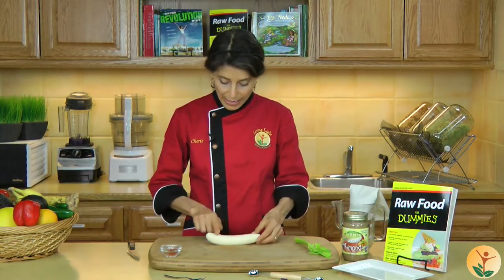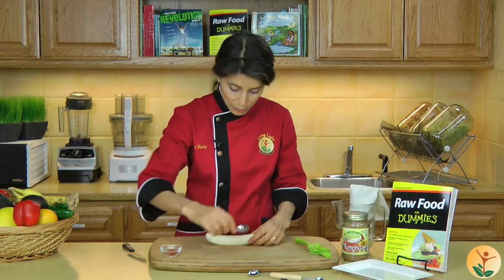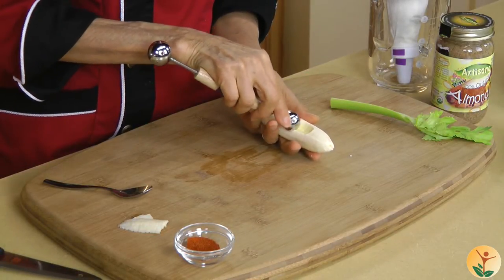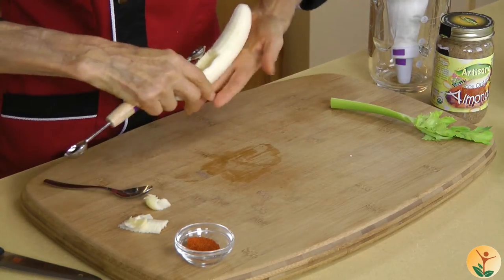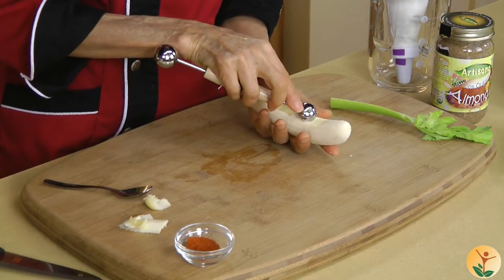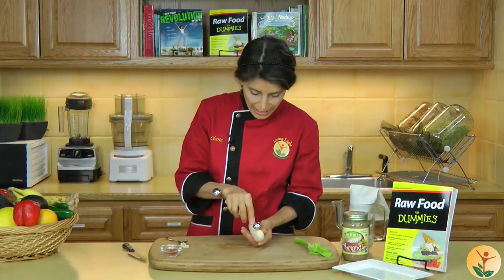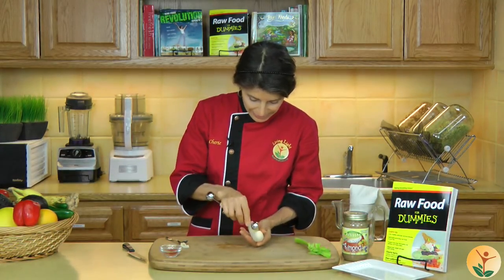Now there are different ways that we can create our boat. We can either use a knife and drag it along then use a spoon to scrape it out, or we can take a melon baller to remove some of the center part of the banana, which is what we want to do. Be careful that you don't break the banana, so do it gently. Don't try to dig in too deep to begin with. It doesn't have to be perfect because we're going to use that cavity for almond butter, which makes a really fun snack.